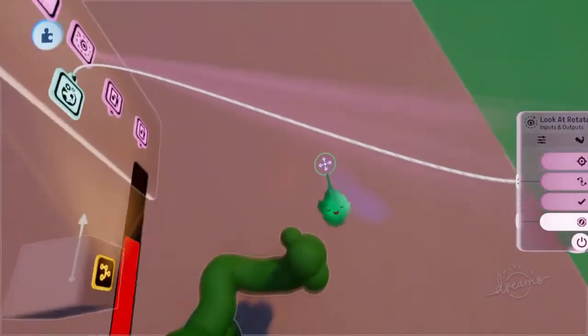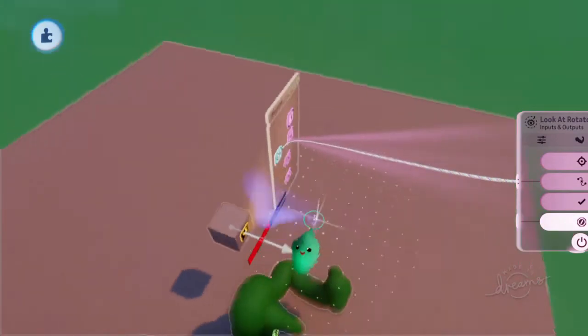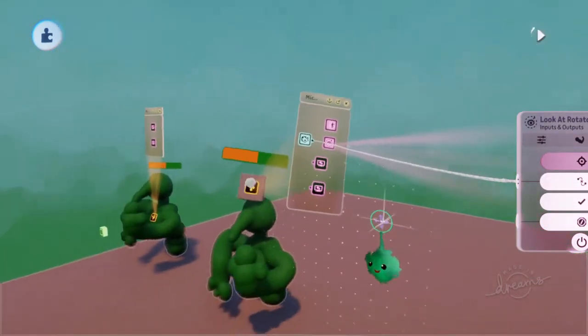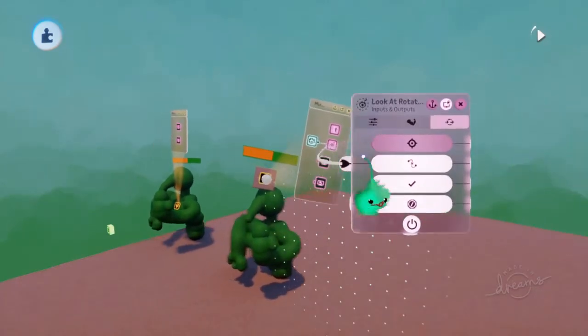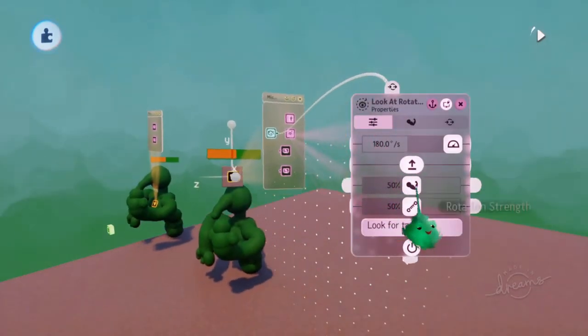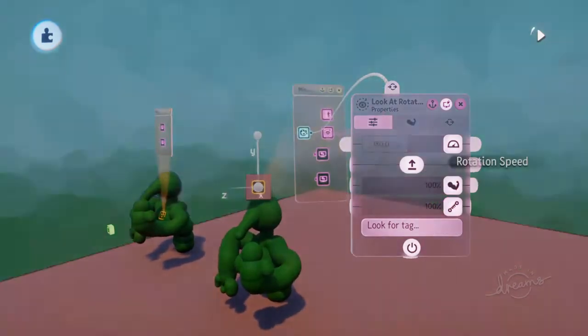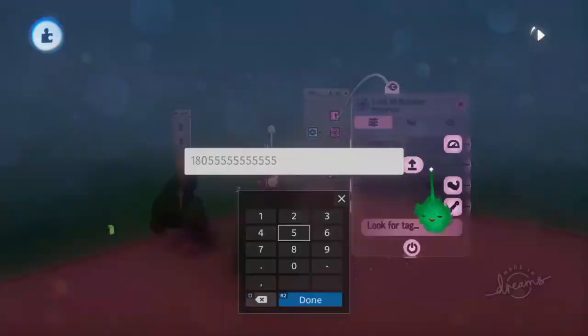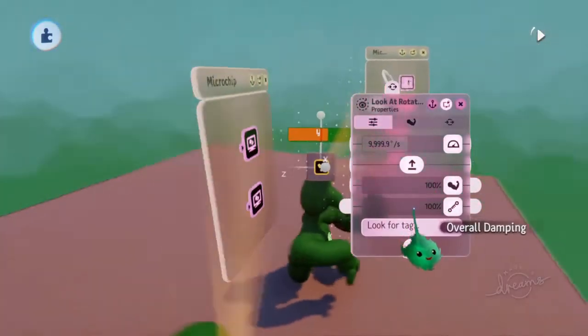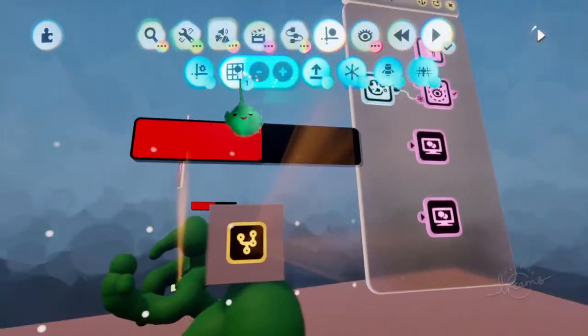And I'll just make sure the arrow is pointing the right way. Use the grid and point it forwards. So now it's kind of rotating to face the camera. It's kind of gone lopsided because we haven't turned stay upright on. And to make it kind of get there faster, we'll turn all these up. Okay, and now as we move around, it's aiming towards the camera.